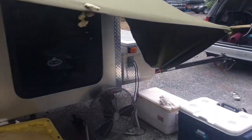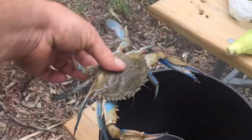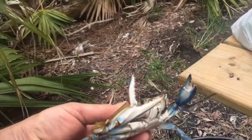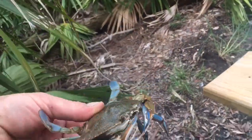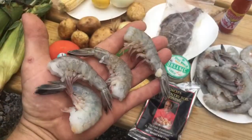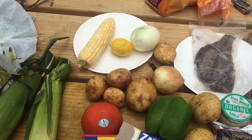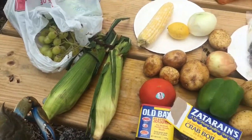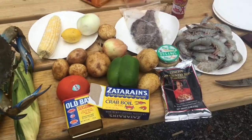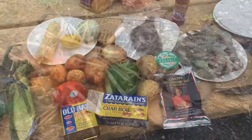Okay, so we are here getting ready to cook something. Me and Niklas were catching some blue crabs — we got a bunch of nice big blue crabs, beautiful ones. We're fixing to cook them with shrimp and flounder. I got some potatoes, onion, lemon, corn — I'm gonna peel fresh corn — and we'll put it all in a pot and make a nice seafood broil. It's gonna be awesome.